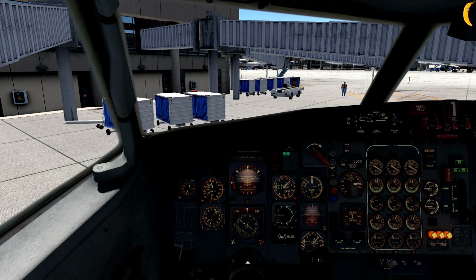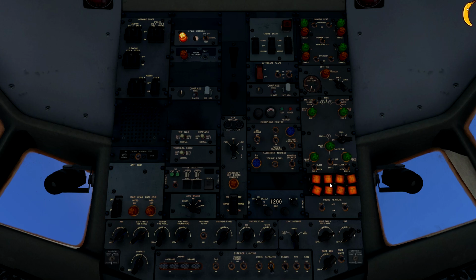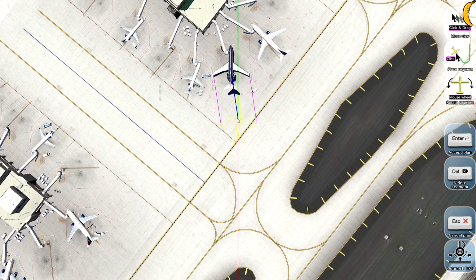Right. So we'll get better pushback to push us back. Seat belts. Captain, this is the ground. So like I said, to take you on this fine day, we're going to cheat. We'll swing it all the way around.